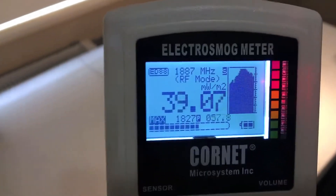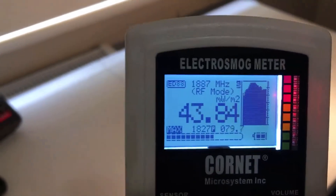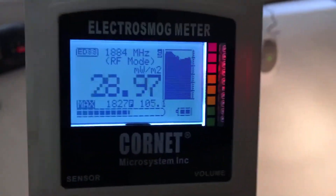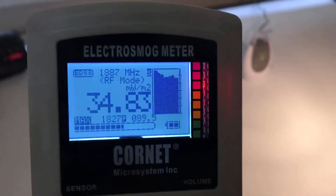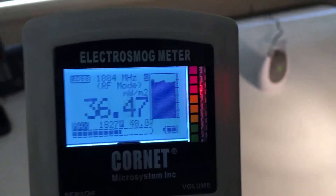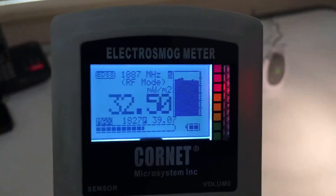These levels are far higher than what you'll get by having a cell phone next to your child — probably much higher than you'll get from a Wi-Fi router being right next to your child. This is a recipe for real problems for your child, and it's sold as a baby monitor to put right next to your small child who hasn't even developed the thickness of skull like the rest of us.